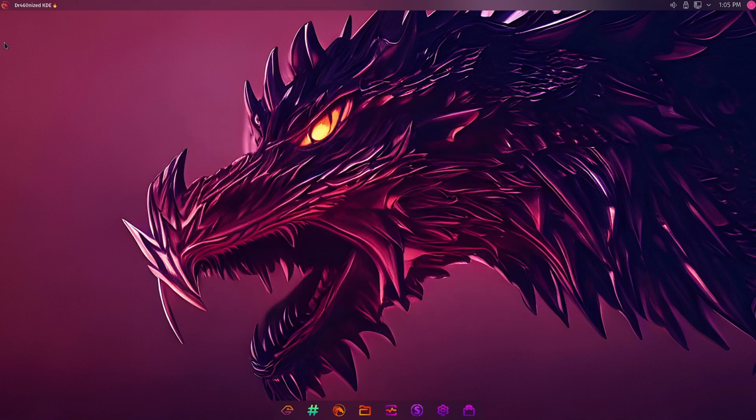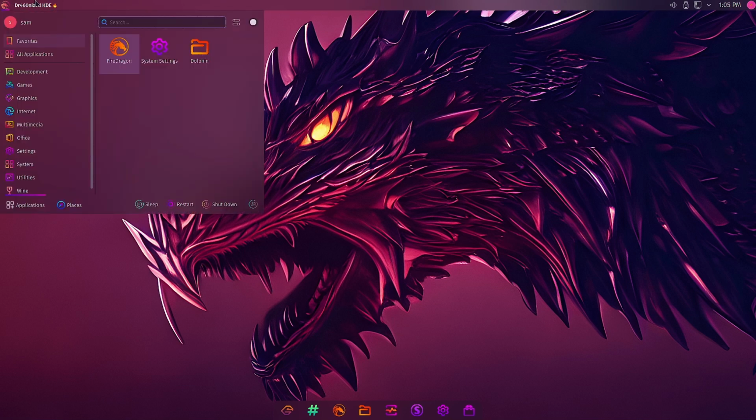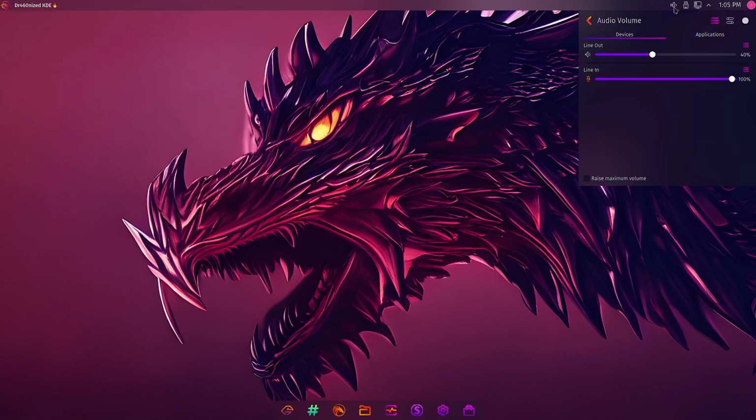Now coming to the desktop, you can see here, beautiful, there is a panel at the top, or a top bar. If you click here, the application menu is there. On the right side, the volume control is there. It is a detailed volume control. You can control the volume of devices as well as applications. And this is the disks and devices. So you can mount different folders, different ISOs and other partitions.